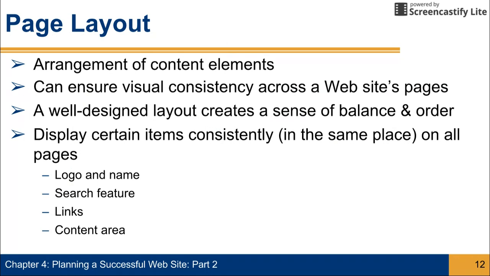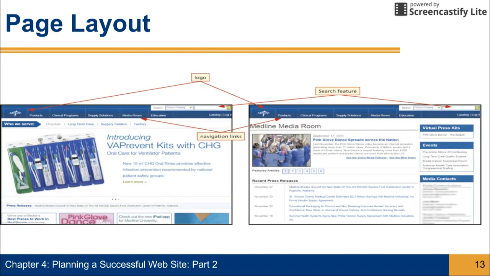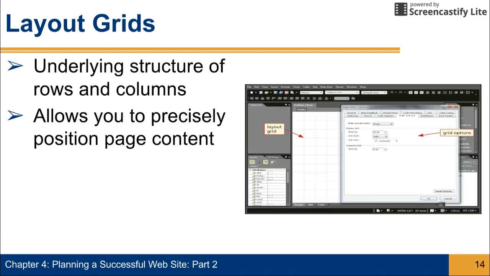Another thing to think of is page layout. The page layout is the arrangement of content elements, and it can ensure the visual consistency across a website's pages. A well-designed layout creates a sense of balance and order, which is really important for website visitors because they'll find it more appealing and reassuring. Display certain items consistently in the same place on all pages, such as the logo and name, the search feature, links, content area. You want your visitors to be comfortable. So you can see how the elements here are placed in the same place on each page.